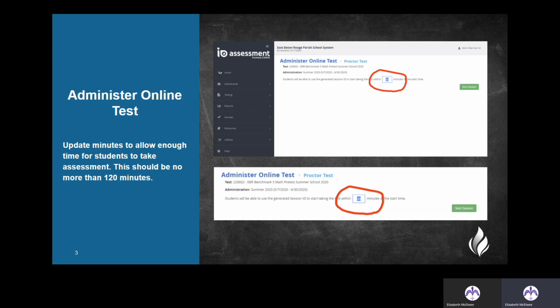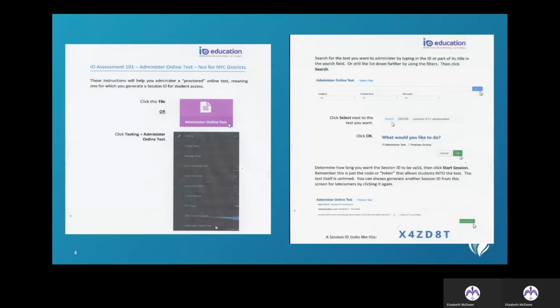This should give ample time for the student to complete the test. If for some reason they have not completed the test in that time, remember, you're giving the session ID. You can always generate another ID if there is very good cause to do so. We've included instructions on how to generate that session ID in case you needed that refresher.